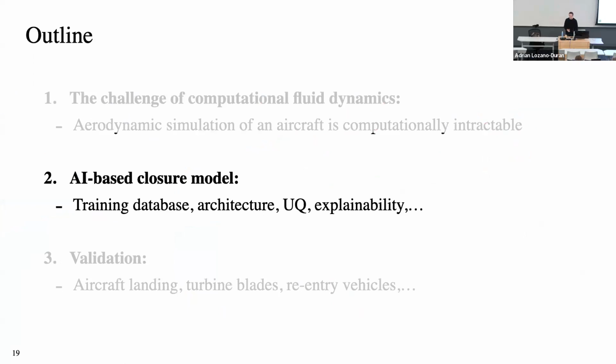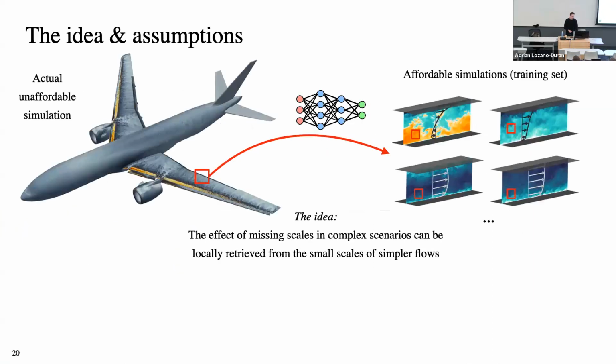Okay. So let's see how the model works, and I'll keep it very high level. I apologize if there are many technical details that I don't go over, but I'll try to at least convey the idea. So this is really the idea of the model. Any model is based on some assumptions about the physics. So this is the assumption I need to make: what are the smallest scales that I cannot resolve, and what are they doing in the scales that I do resolve? That's really the model, and everything else is just implementing that idea. And the name of the model comes from this.